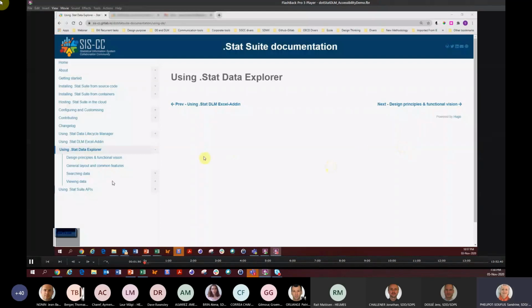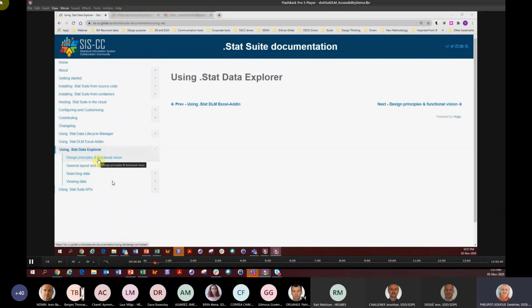So let's start. Here we are on the GitLab documentation, where you can find a lot of information, and specifically one about how to use the .stat Data Explorer. Here you can find the design principle and functional vision mentioned by Jens.